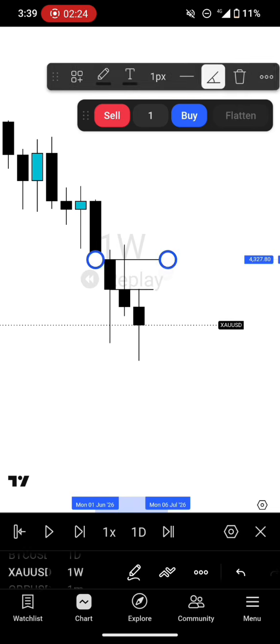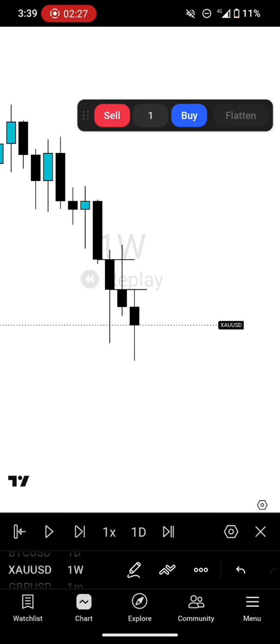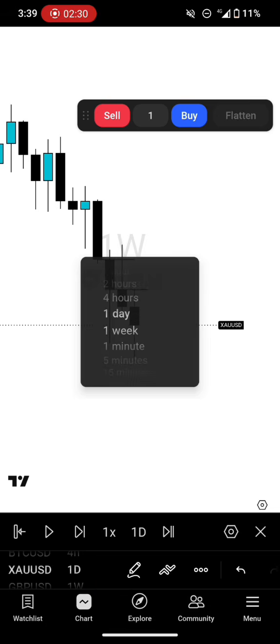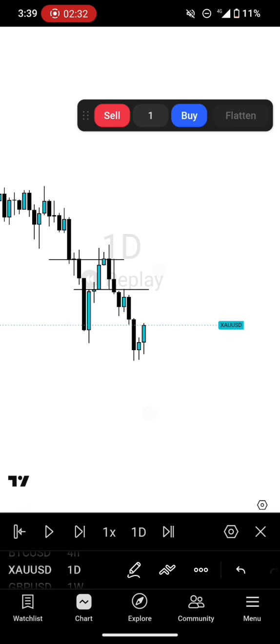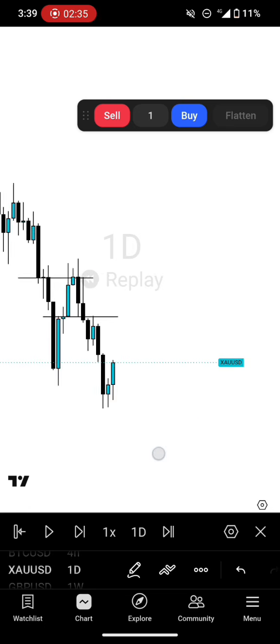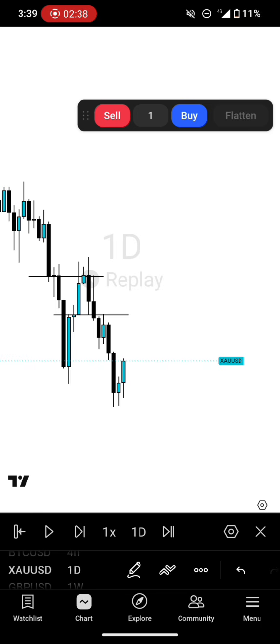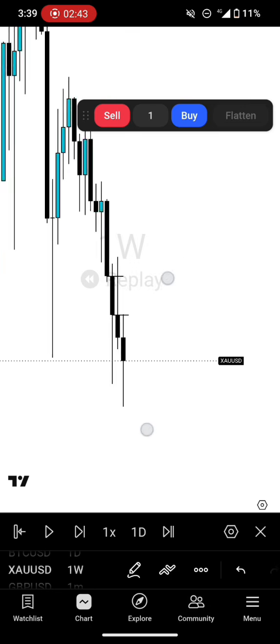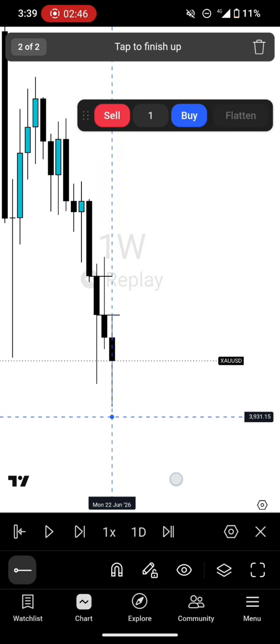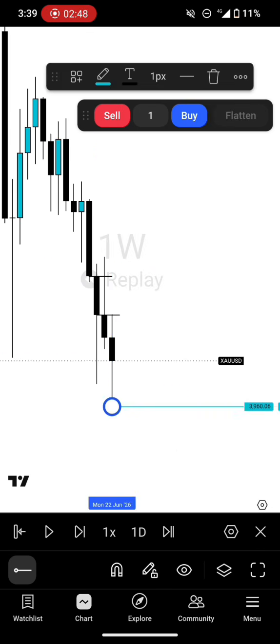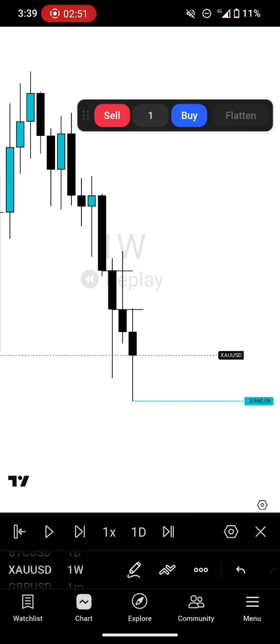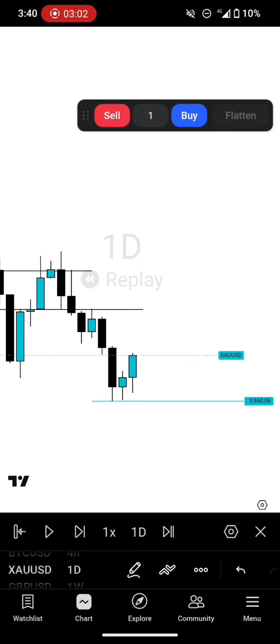Now, what is the next step we want to do? We want to be able to go to our daily time frame, right? So on the daily time frame, what can we see? That's the question you want to ask yourself. Mind you, before going to the daily time frame, you could have marked out your target points, right? So on the weekly time frame, we have this low, which is serving as the recent low, and serving as our, probably, external range liquidity. It could serve as our exit point, but personally I don't really take my targets this way, but I'll show you in the video. So let's move back to the daily time frame.